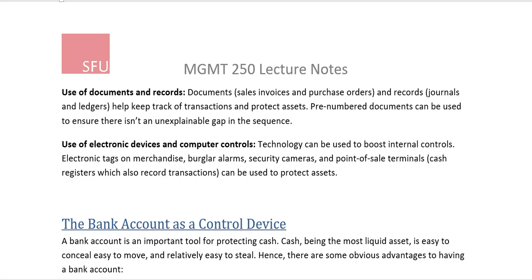Some of you might go to fancy clothing stores where they have a special tag on clothing, and there's a special tool that the cashier has behind the counter which they can use to remove the tag. So it's a good way to prevent people from walking away with inventory.